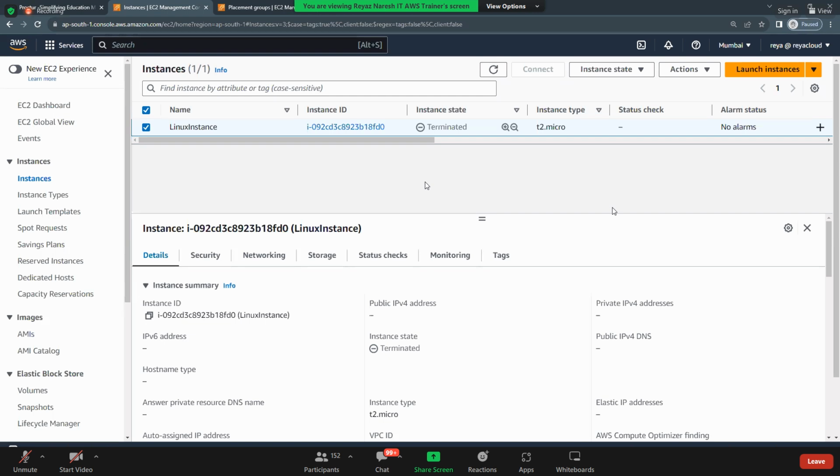Why do we need to delete after terminating? What delete? Your question is not clear. Any questions, guys? Any questions? Did I tell you to delete the security group?